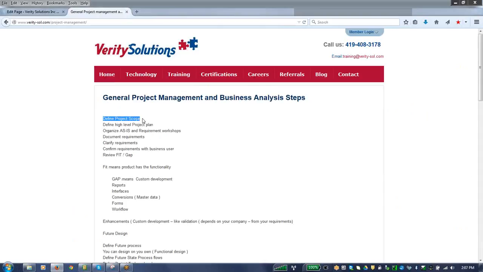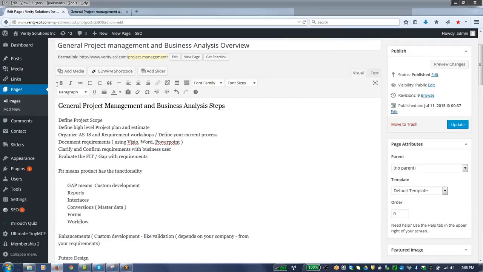Or another thing: I need to be able to have these letters jump up and down. They need to just go like this and like this. When people look at it, oh, that's a gap, because current HTML doesn't allow that. I can only do bold, I can only do good font, I can only do highlight, I can only do bullet points, but I can't make this thing jump. That's a gap, right? So you need to evaluate your fit and gap with the requirements.